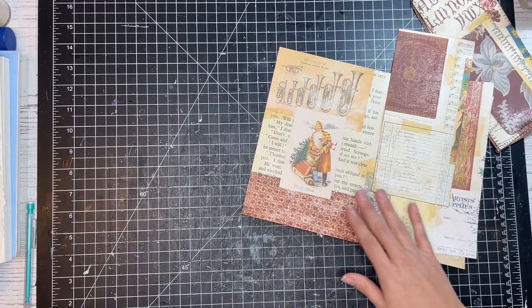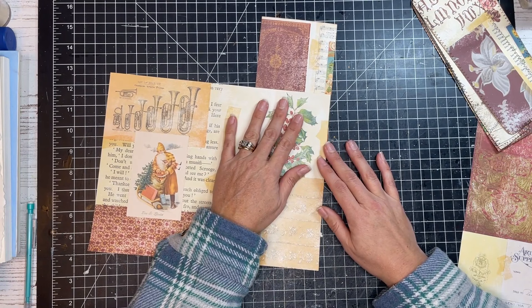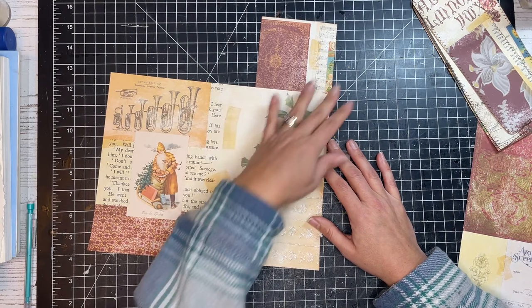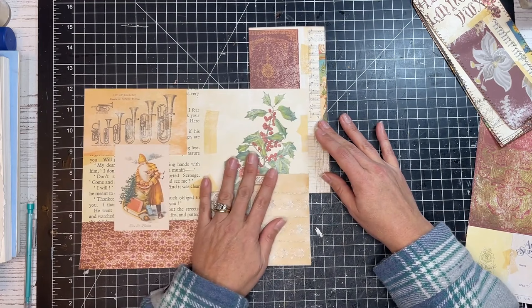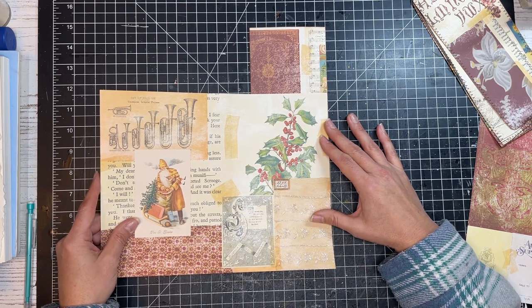Okay, so this is my back piece where everything has to match. So this is my first pocket, and I have to decide how high I want this one. I want this one pretty high so that you could fit longer things into the back there. But I don't want to cover up the whole thing, obviously. So I'm just going to eyeball where I want this. It looks like it's a little bit more than halfway, maybe. So I'm going to move that down just a little. It's probably going to be about halfway. I'm not going to measure, but I am going to lose my pencil.